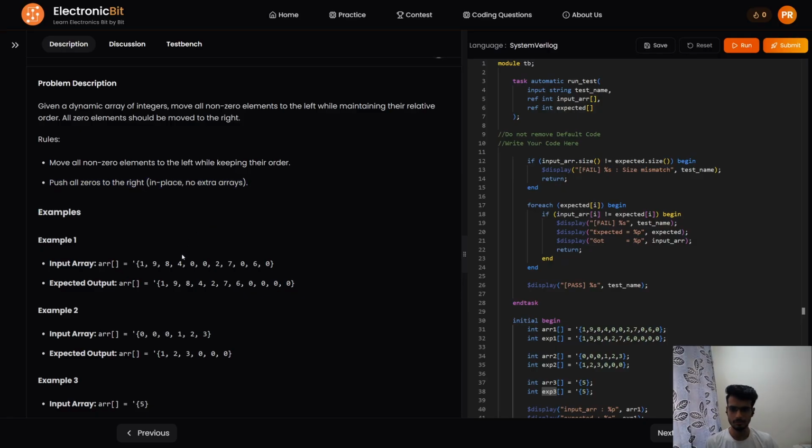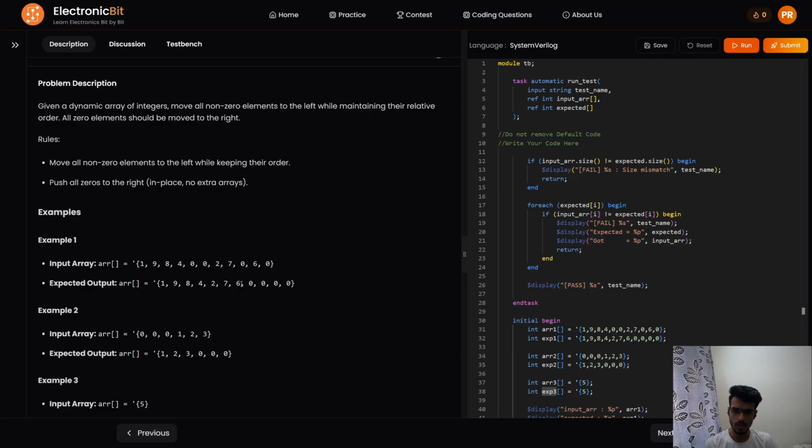So let's say this is an input array, it looks like 1 9 8 4 0 0 2 7 6 0, and the expected output in that case would look something like 1 9 8 4 2 7 6 0 0 0. What that means is we are sorting all the non-zero elements of this array to the left, and all the zeros we are moving to the right.